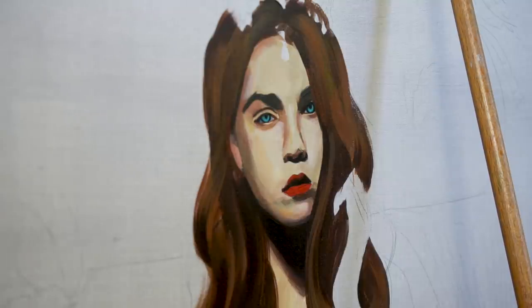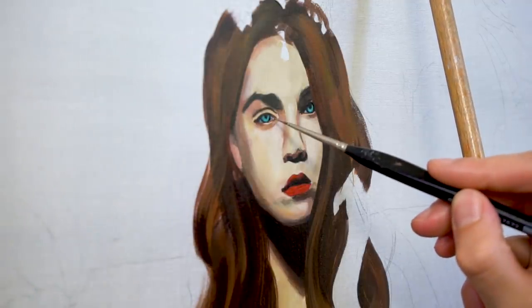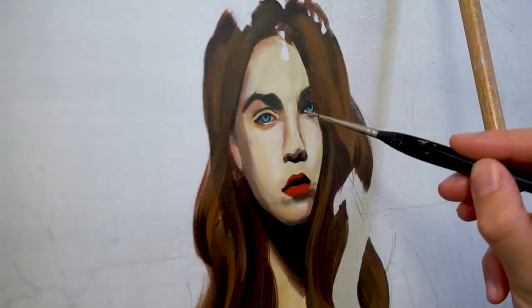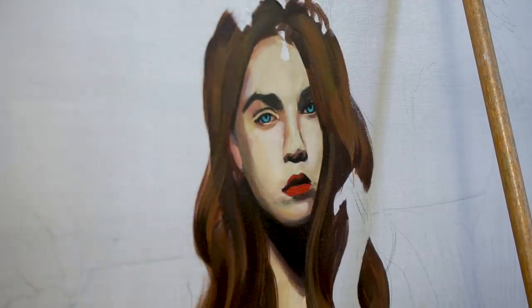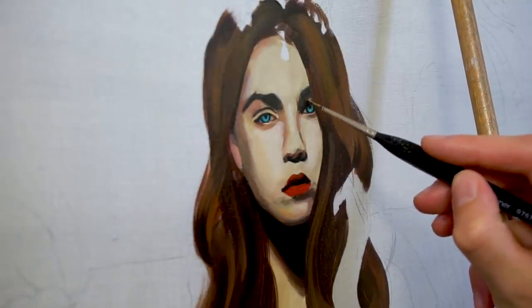It wasn't that difficult. And I could just start my regular second layer of oils, where I go over all the areas again, and I start with a detailed brush at the eyes and add all the details, pretty much the same steps that I do when I start a portrait. For my oil painting process, I use oil paints from Schmincke and Rembrandt and safflower oil. That's it. Because the portrait is very small, I don't use any painting medium.